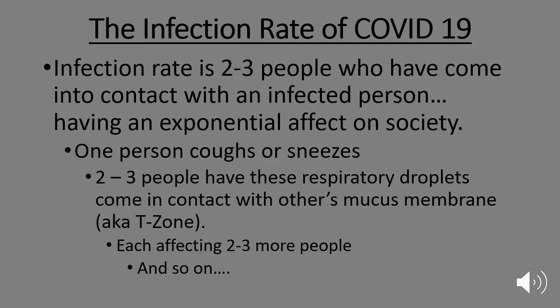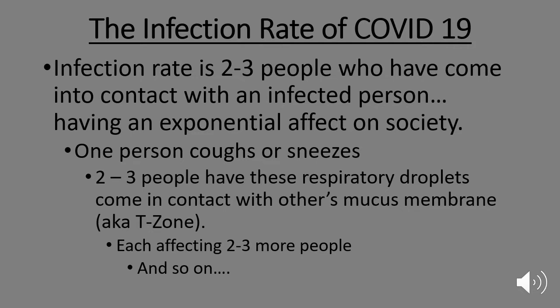2 or 3 of the people that are in there with me will have been exposed to this and have the potential to be infected as well. So once I cough or sneeze and get those respiratory droplets out, 2 or 3 people will come into contact with those droplets, and they'll have them come into contact with their mucous membranes, like their mouth, their nose, their face. That's that T-zone on your face that we have talked about, where if you draw a line across your eyebrows and then down to your chin, down your nose, that's that T-zone.